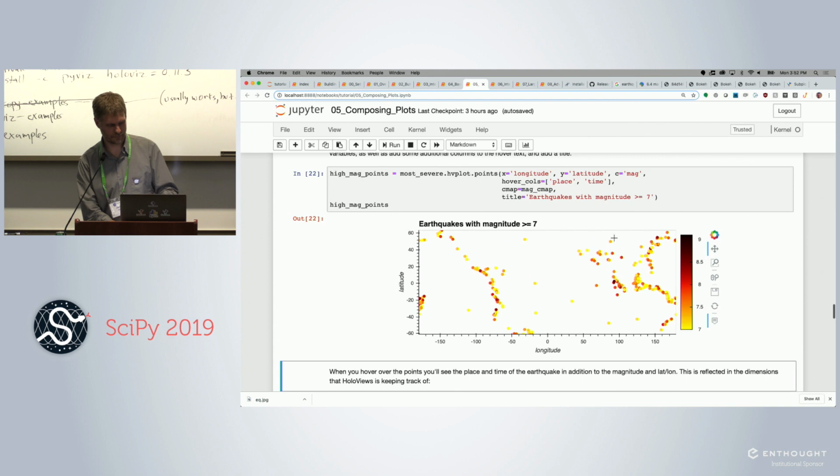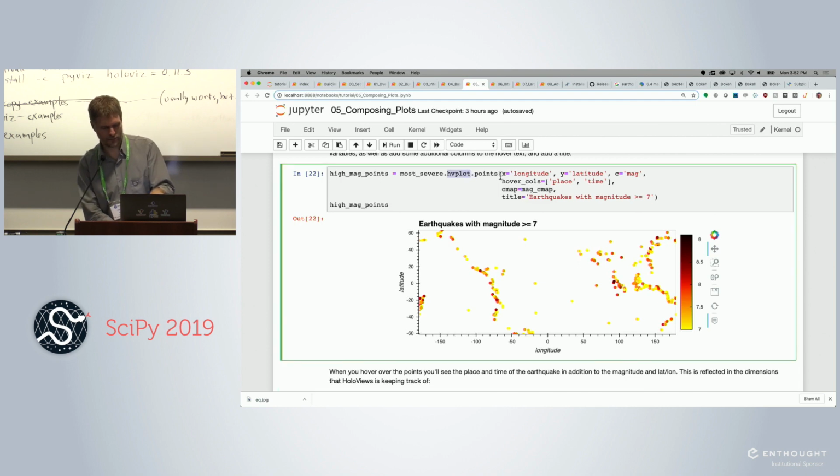So we're starting to customize it. How do we do that? We actually customized a lot. Let's look and see what we did. Again, this is using the hvPlot API. We've declared its X and Y and magnitude. We said the hover columns should include additional stuff from the data. Let's try it out. What do we get?